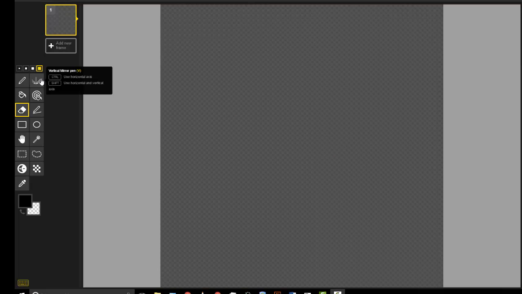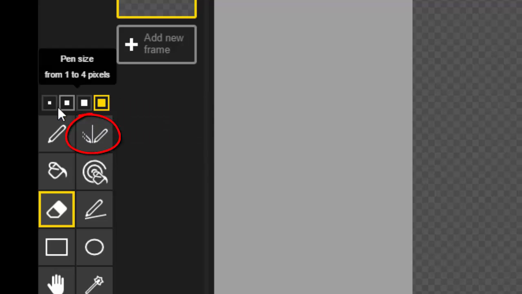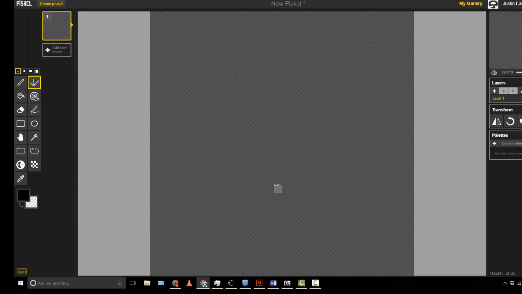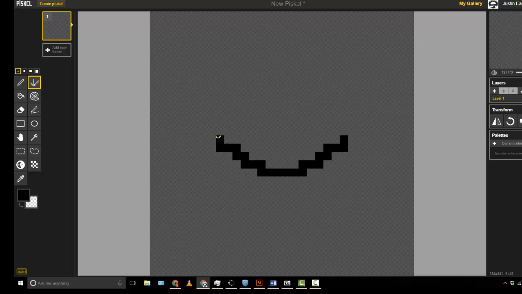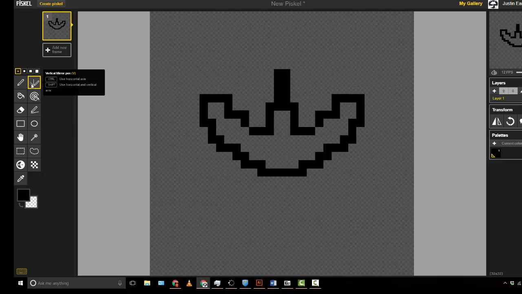First thing I should probably do is familiarize myself with this other tool which I haven't talked about yet, called the vertical mirror tool. This is going to make it a lot easier for me to have symmetry in my spaceship. So I'm going to come to sort of the center of the screen, and I'm going to move outward, and you're going to see that it's going to automatically create symmetry with my design. That's going to make creating a symmetrical spacecraft much simpler. If you don't want yours to be symmetrical for some reason, then by all means skip the vertical mirror tool and just simply use the pen tool.